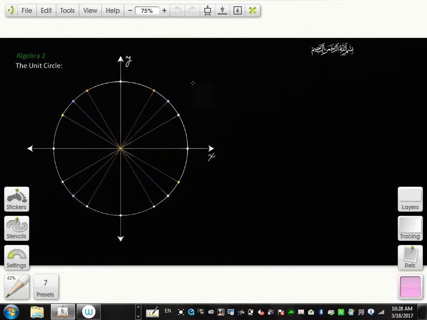This is going to be a review before we start. Everything is based on the unit circle, so you really have to know the unit circle really well. We're kind of going to relinquish the 360 degrees business, right? So this is going to be 0 radians or 2 pi radians, and this is going to be pi radians, and this is going to be pi over 2 radians, and this is going to be 3 pi over 2 radians, okay?